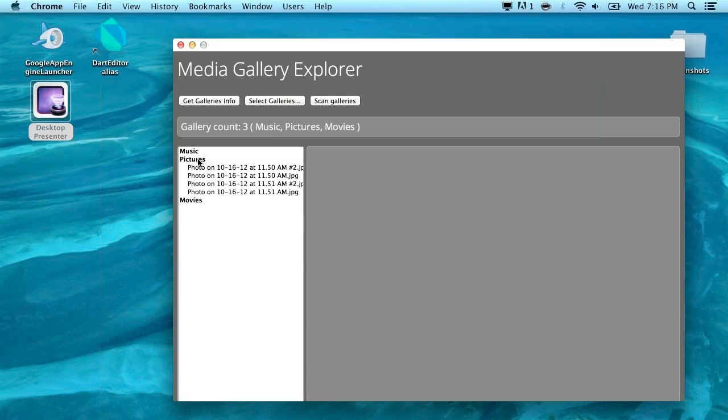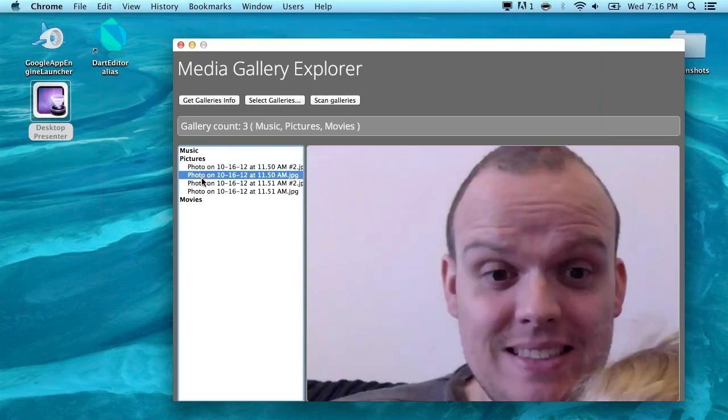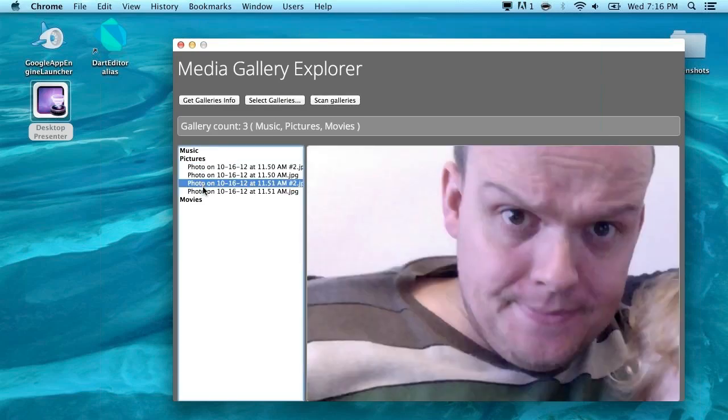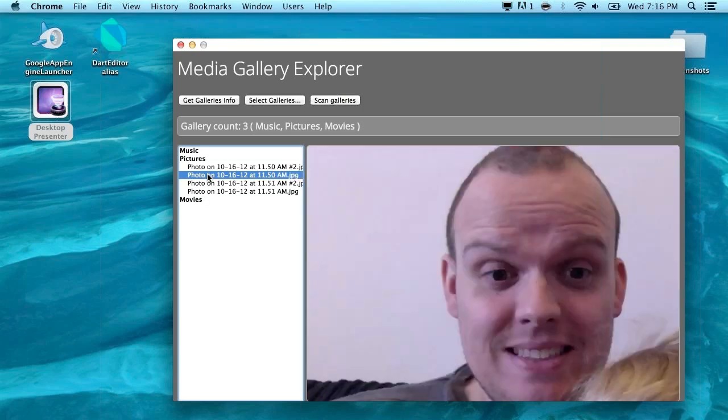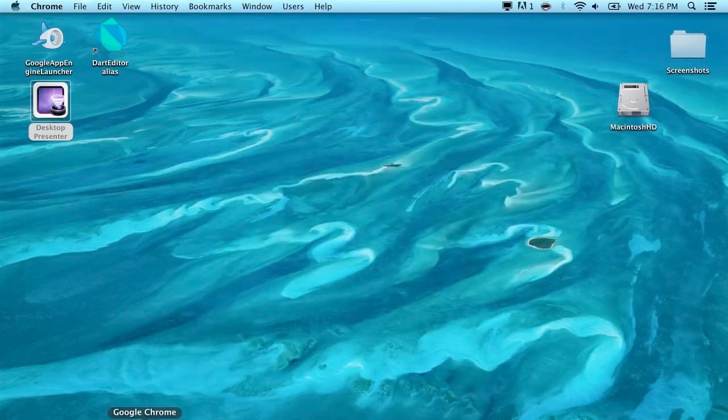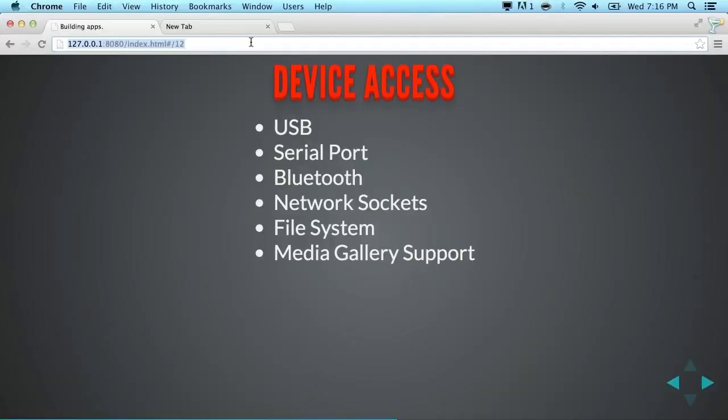What's happened here is that the operating system has given my application access to, say, the pictures folder, because I've let it do it, and then I can scan through. That's a picture of me and my son. Hello. I'm trying to be cool. I'm not that cool. But the really cool thing is, this is directly accessing the file system and not having to proxy it through some bizarre piece of JavaScript and hackery-pokery with an input type equals file. It's just one API call to get access to a list of files inside a directory, which then lets you read in, and then if you wanted to, edit and save back out. So that's pretty cool. Let's just jump back.